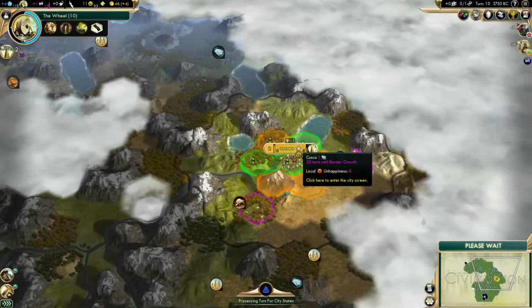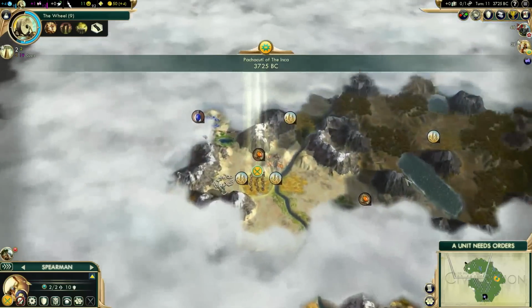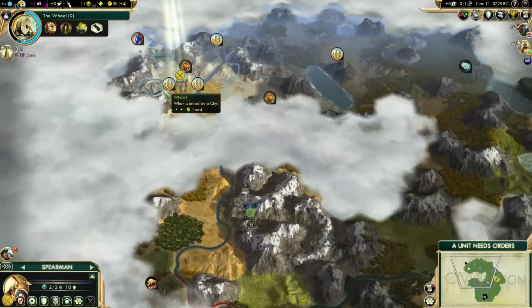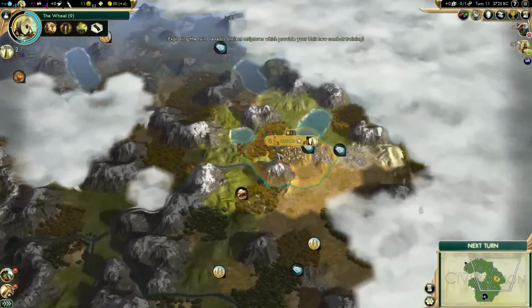Let's just take a look at our city again. Okay, so let's hop back up on these mountains. Quite a few mountains around this area. New combat training. This is just +10 experience. That's nice.